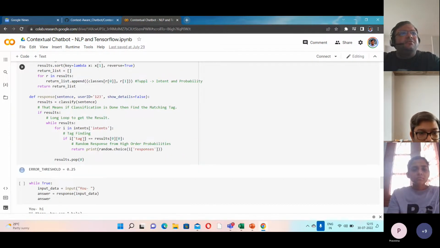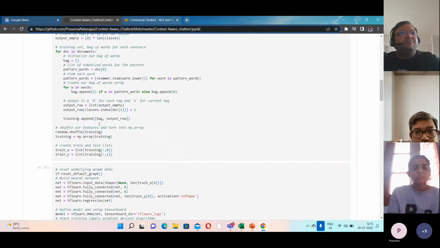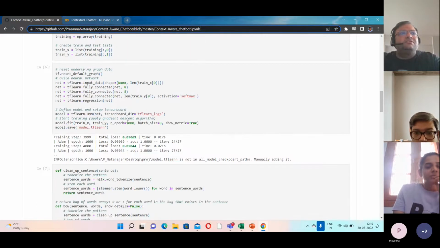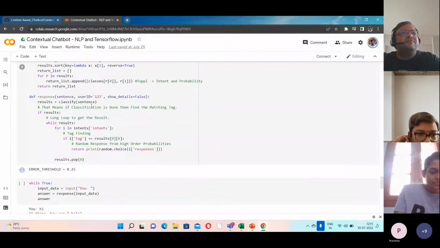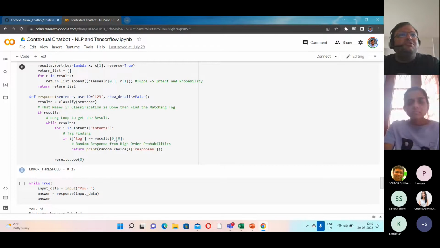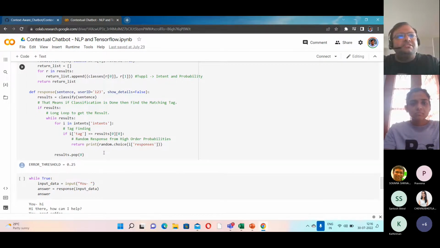Once it is able to classify that what you entered belongs to this intents JSON file which I just shared, and belongs to, say, the greeting tag, then it will give you a suitable response. While results, if a tag is equal to result 0, return. So it is randomly picking one of the responses from the JSON file.